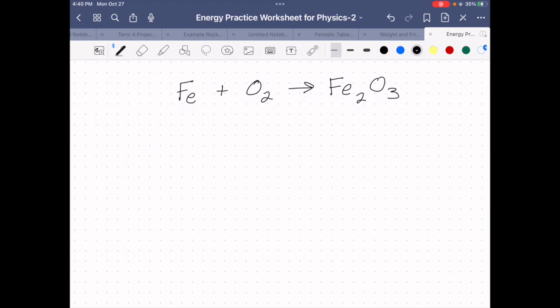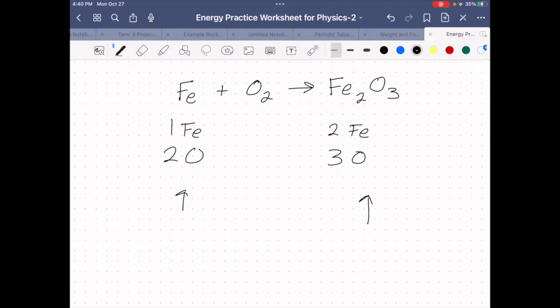So now let's look at this. We have 2 iron, we have 3 oxygen. Over here we have 1 iron, and we have 2 oxygen. So let's look at the most complicated one, or the one that we think is most difficult. We're going to start on the complicated side, and we say, wow, we've got 3 oxygen there and 2 oxygen there. That's going to be complicated.